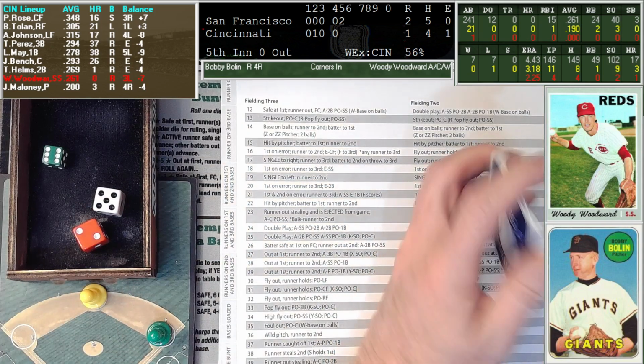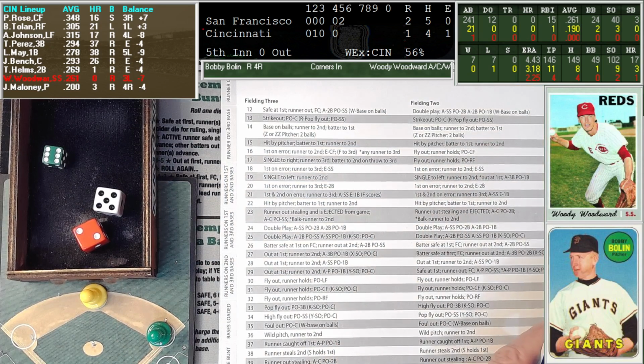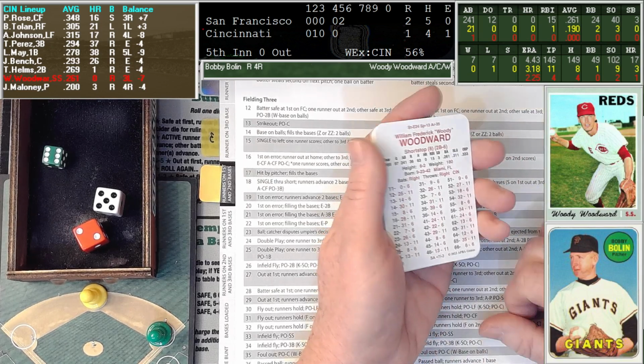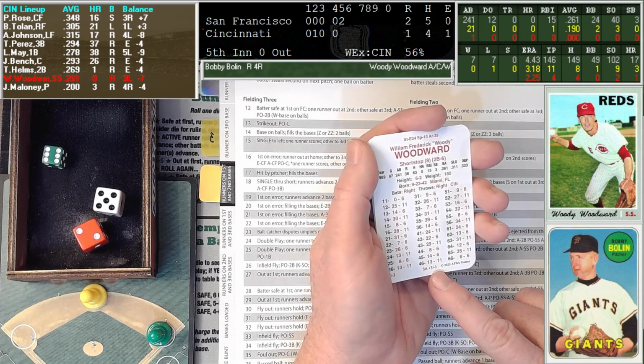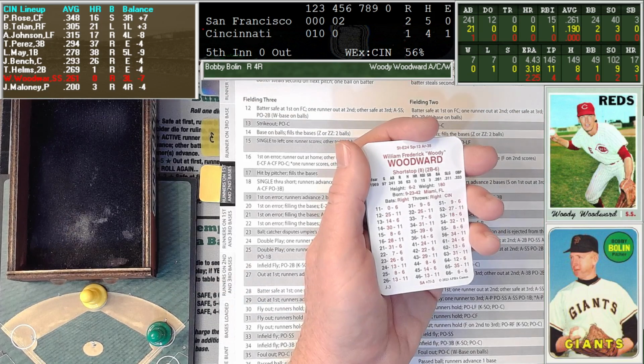That gives us Woody Woodward, the 8th place hitter. And again, Maloney can hit a little bit, so I don't think they're going to bunt, though. They're going to let Woodward hit away. Woodward is 0 for 1 with a fly out versus Bolin. Bolin will be a C as in cat. Here is the delivery.